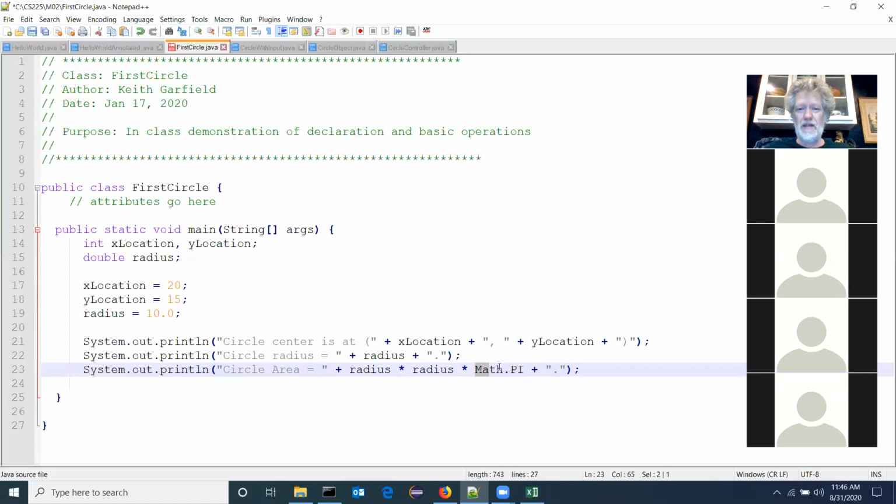And math.pi, what is that telling you? There's something called the math object. It's been built for you. You don't need to worry about it. You got it for free. You have a math object, and inside of it is a constant called pi, math.pi. No matter what programming language you go to, they're going to give you a way to get pi and to get random numbers and things like that.